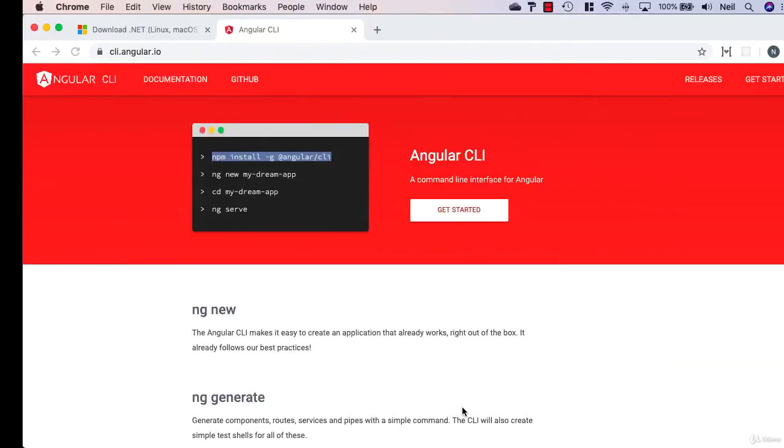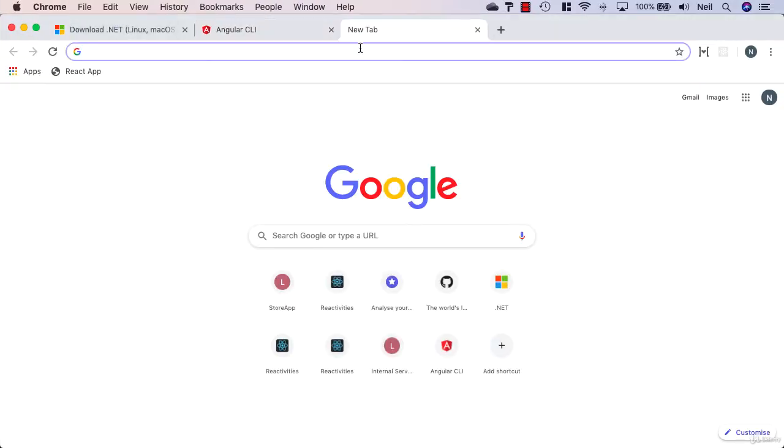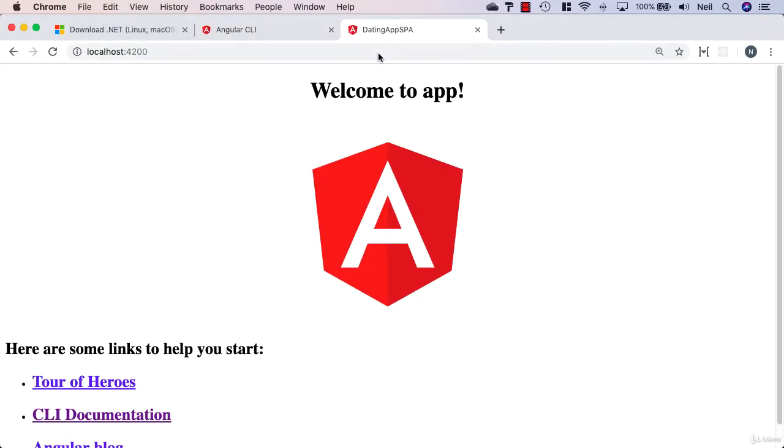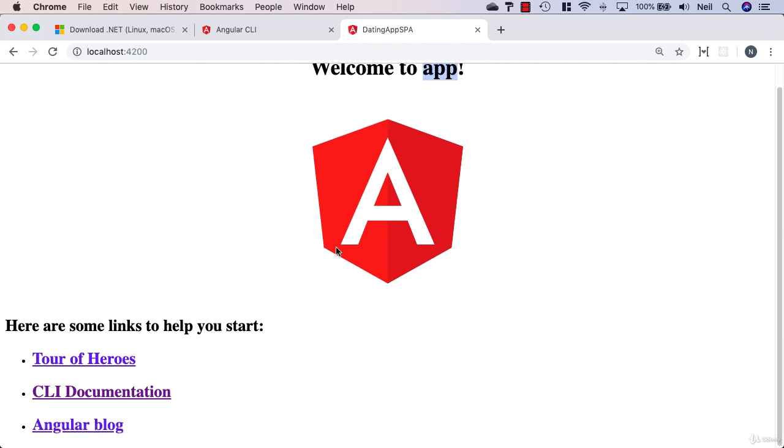So if we go and take a look at what we get, and I'll just copy that link and paste it into my browser, then what we get is the default Angular page saying welcome to app, and remember app is what we changed that property to, where it said title, and interpolation has meant it's now displaying app. And we just see the contents of the page.